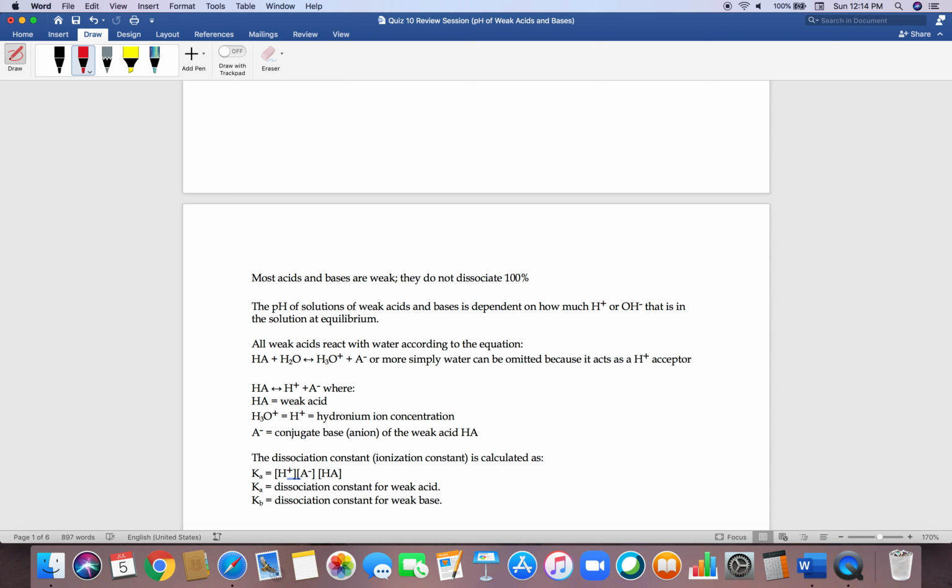So more simply, we can represent it as the dissociation of the weak acid, and we get the hydronium ion and the hydrogen ion, interchangeable, plus the conjugate base of the acid, or the anion. And we can represent this as a new term called the Ka, which is the acid ionization equilibrium constant. And that would equal, in this example here, your hydrogen ion concentration times your anion of the acid concentration over your initial concentration of the acid.